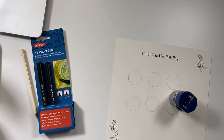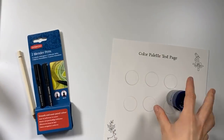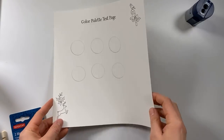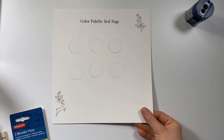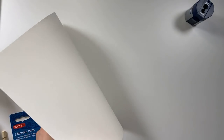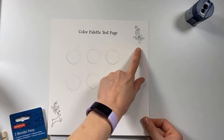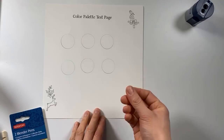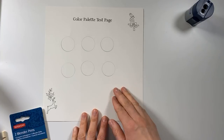I'm not even sure if that is better today. I wanted to show you an example on actual colouring book paper. Excuse me, so sorry, I've got something stuck in my throat. This is just the colour palette test page out the back of the Christmas book, as you can see up there. It felt kind of pointless showing you a blending tutorial on a piece of white office paper because that's not realistic to what you're going to be using.